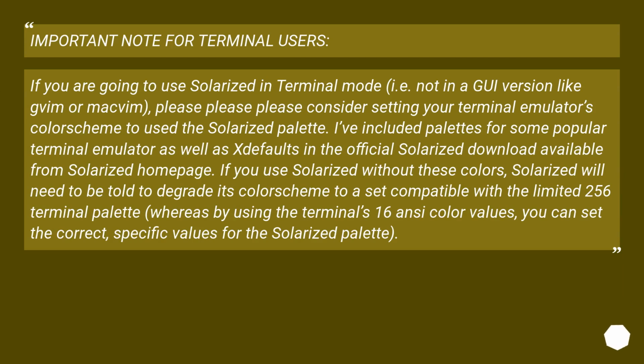Important note for terminal users. If you are going to use solarized in terminal mode, i.e. not in a GUI version like gVim or MacVim, please consider setting your terminal emulator's color scheme to use the solarized palette. I've included palettes for some popular terminal emulators, as well as defaults in the official Solarized download available from the Solarized homepage. If you use Solarized without these colors, Solarized will need to be told to degrade its color scheme to a set compatible with the limited 256 terminal palette, whereas by using the terminal 16 ANSI color values, you can set the correct, specific values for the Solarized palette.